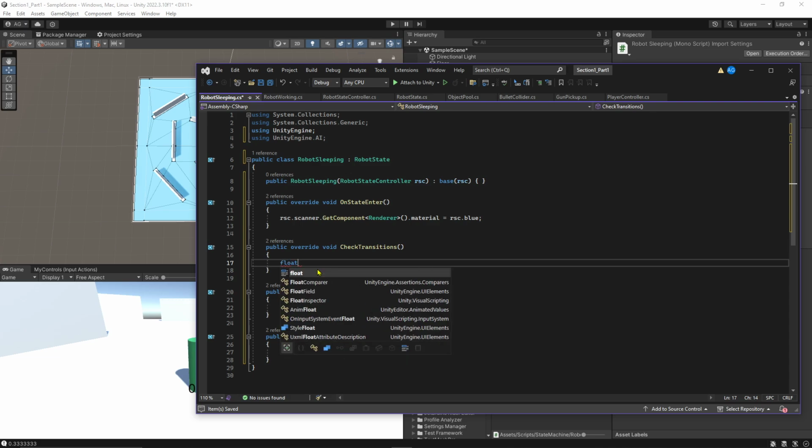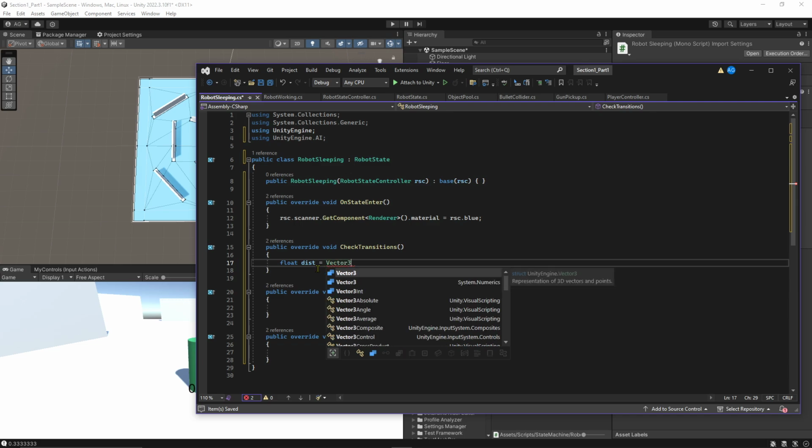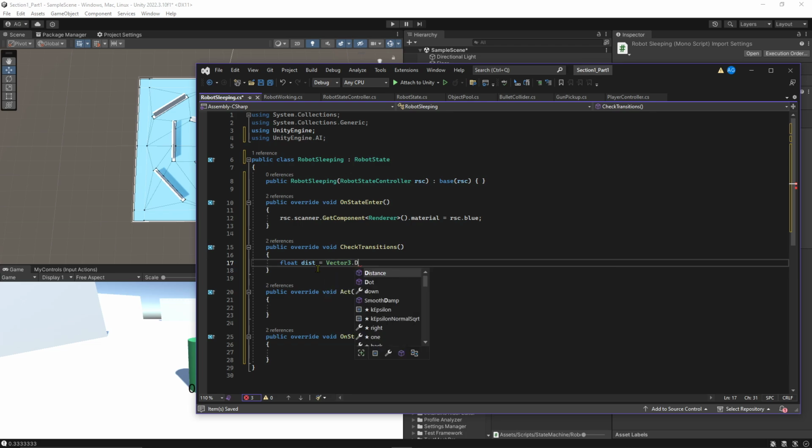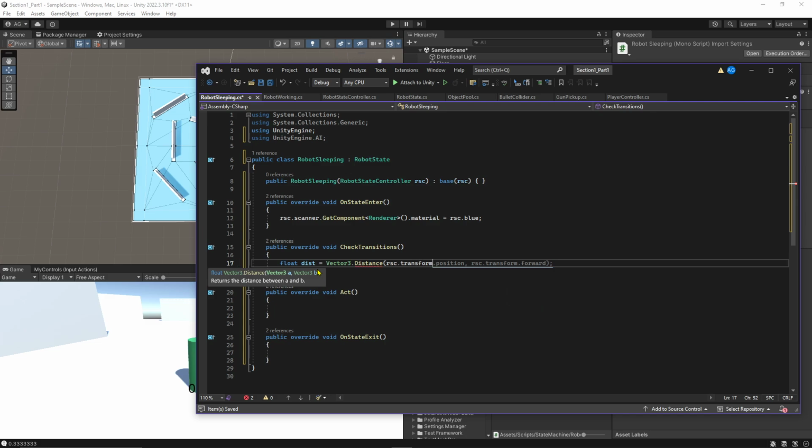So we're going to run a quick float that we're going to call dist for distance. And we're just going to get the distance. It's a Vector3 because it's two 3D objects. Vector3.Distance. We want to get the distance of the RSC transform position. So this is the robot's position. And we want the RSC player transform position.